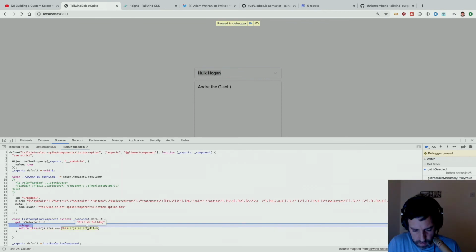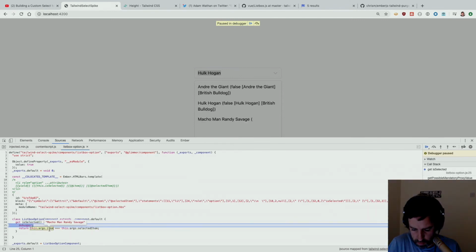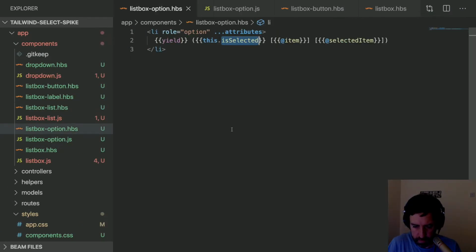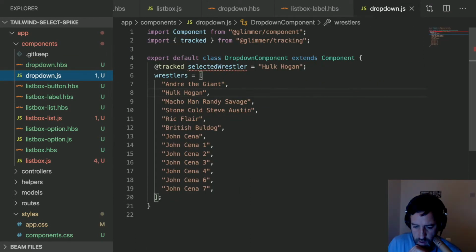We have a selected item: British Bulldog, Hulk Hogan, Macho Man Randy Savage. Did I spell Hulk Hogan wrong in here? Because I hard coded it. Hulk Hogan. Hulk Hogan.